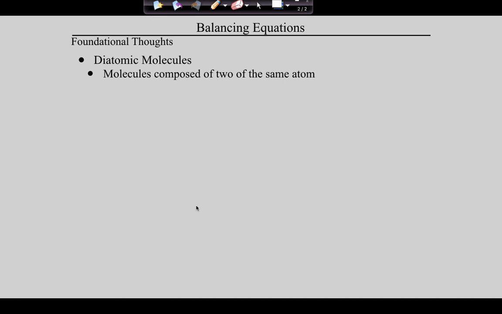But again, oxygen's not the only one that does this. I've got to go over here and get in laser position. Oxygen's not the only one that does this, but you need to know the 7 that do. Now, you could memorize these, or you could figure out the pattern. Let me show you the pattern, and then maybe you won't even need to write them down. These are the 7 atoms that bond to themselves if they've got nothing else to bond to.